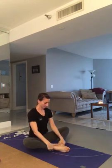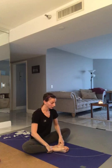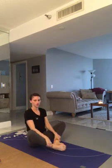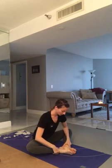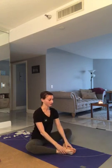All right, a little stretching. So we reach our right arm to the floor. Just get in a comfortable position. It doesn't have to be super pulled in. It could be open a little bit. In fact, I feel like I get a better stretch when it's just a little bit of a wider position.